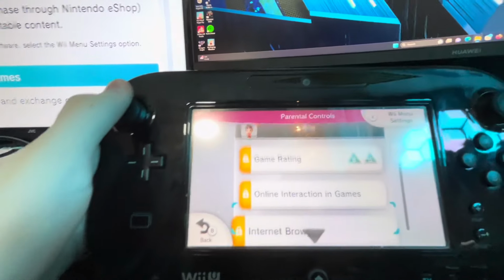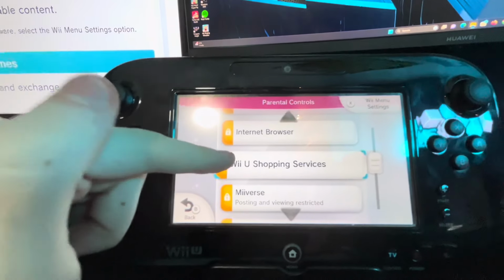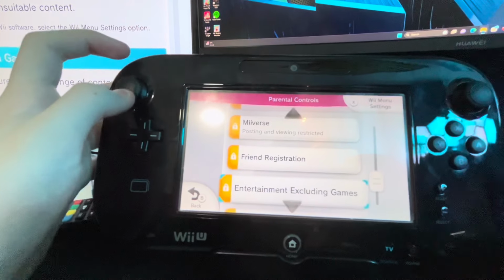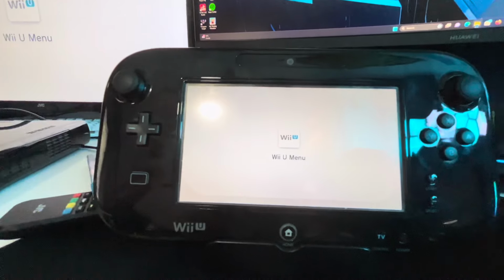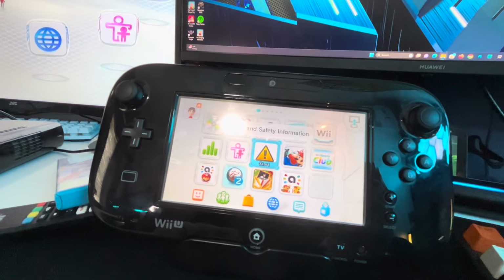We got game rating, online interaction, the browser. Yeah, that wouldn't be a worry. Reverse, that's also not a worry. Most of the stuff isn't available, so. Yeah. Hand safety information, yeah, I don't need that.